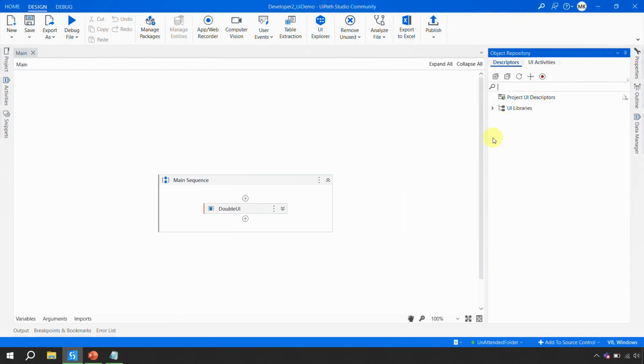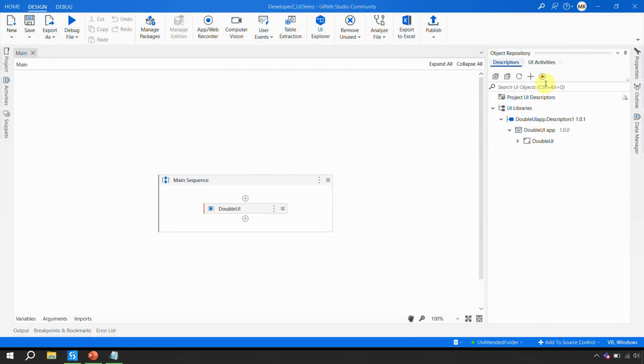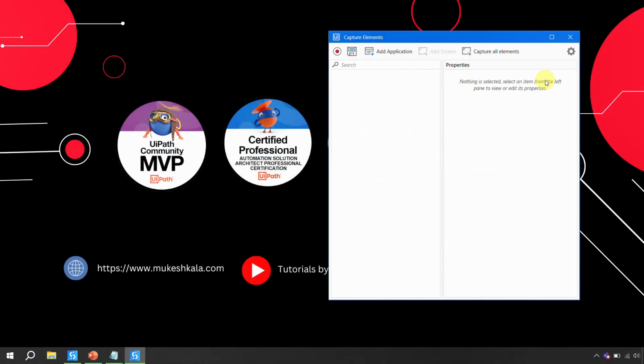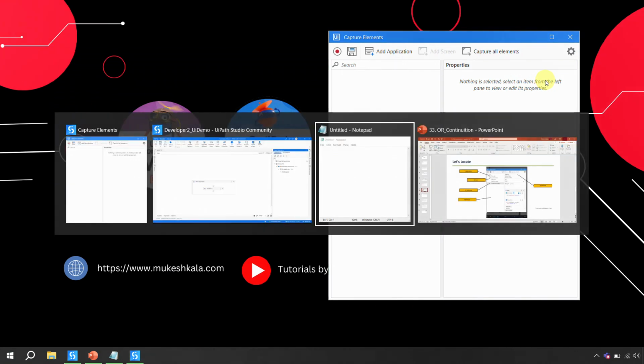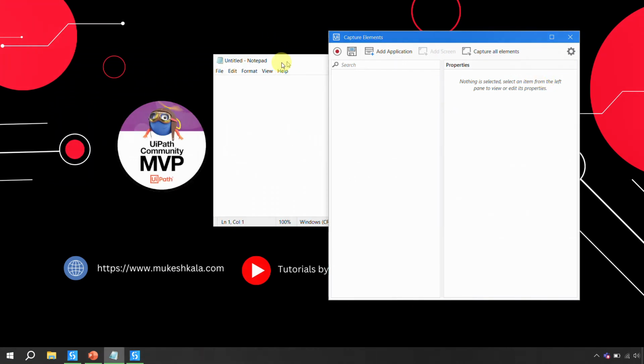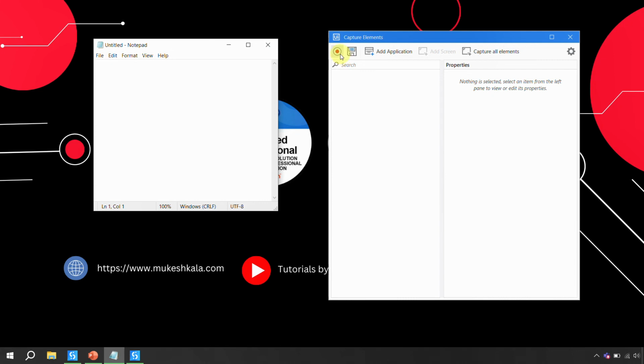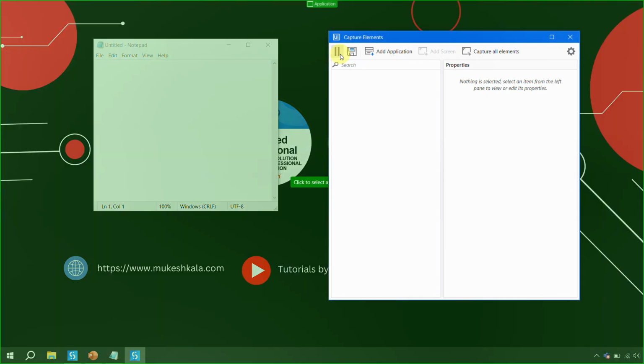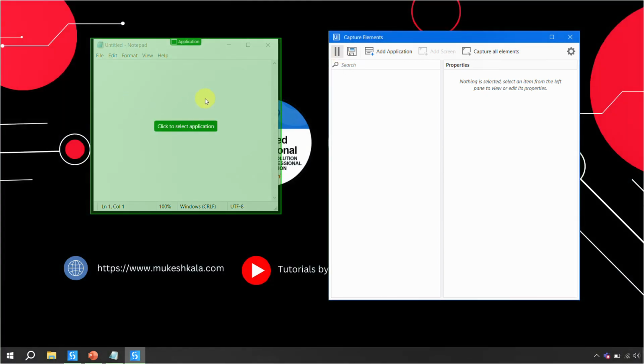Let me pin this, and then I'll go here and I click on this button, which is the record button. Okay, and I'll pull up my Notepad. And then you simply have to click on this button, which is the start recording, right? Now just keep an eye on the things which are happening. So last time we just directly started this. Now the first thing, if you remember the structure, the first thing was application. That is why it is asking me to select the application, because application is the top level which you have to select, right? So select the application.